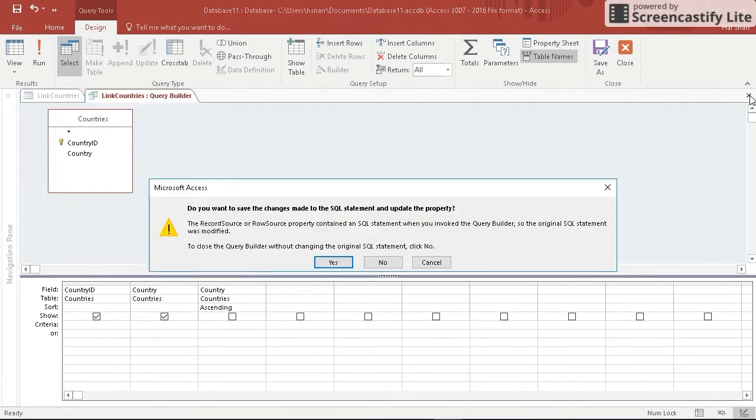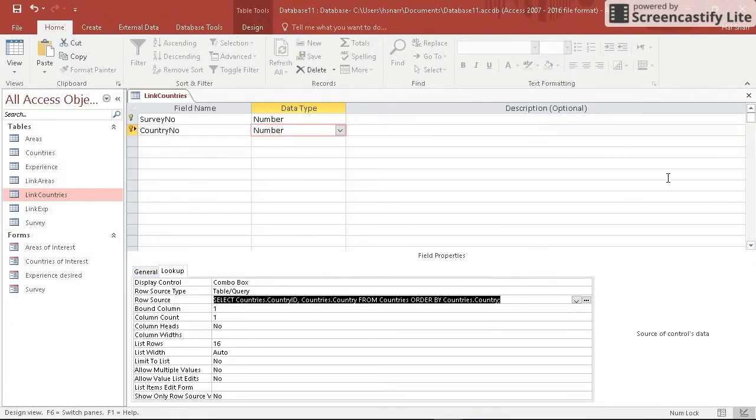And we can close this out. Yes. And then we need 2 column counts. And again, we'll do, what was it, 0.25 inches. And maybe I'll do 2.5 inches, 3 inches, because country can be kind of a long string of characters.